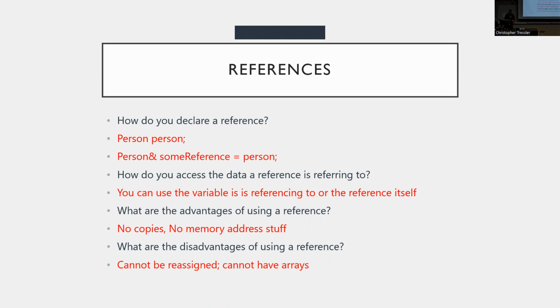Yeah, so with the reference, you see how the ampersand is right next to the data type on the left. Whereas if we were using the ampersand to get a memory address, person would be on the right, and the ampersand would be right next to person, or in front of person. Yeah. Yes, V.